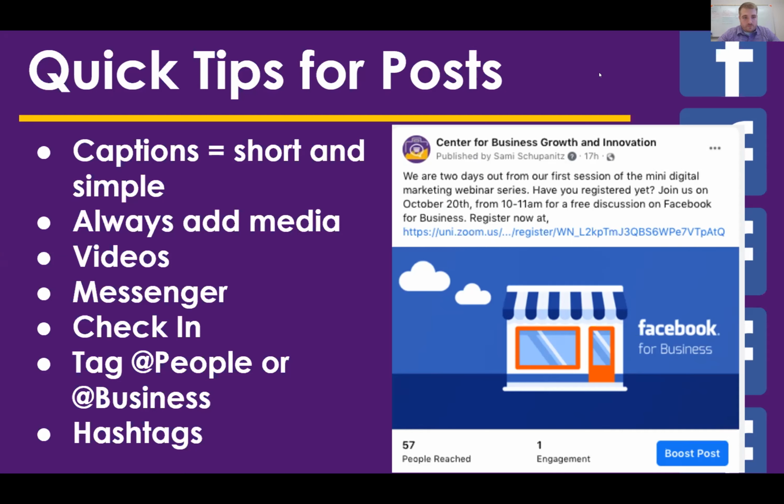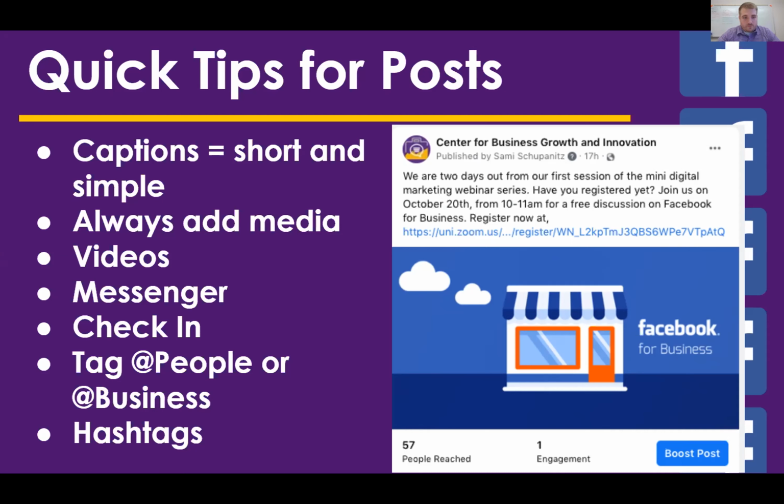Always add media to your post, whether that is a video or an image. Videos actually are more favorable in Facebook's algorithm because videos are more likely to gain more views. You can also add a Messenger application to your post so people can message you right away. You can check in at different places, such as, oh, I'm in Cedar Falls today, or I'm in Mason City, or I'm at this business, or this location.